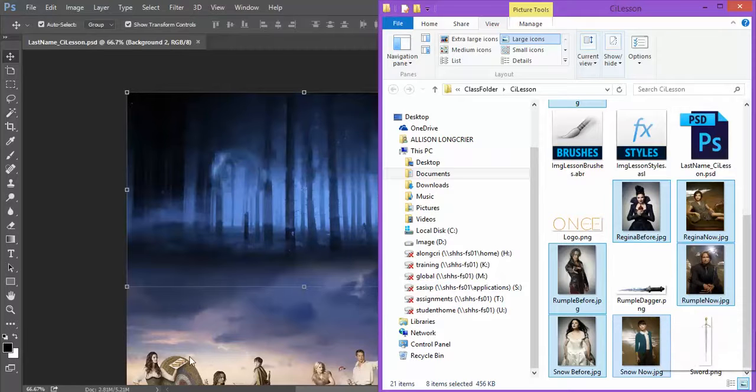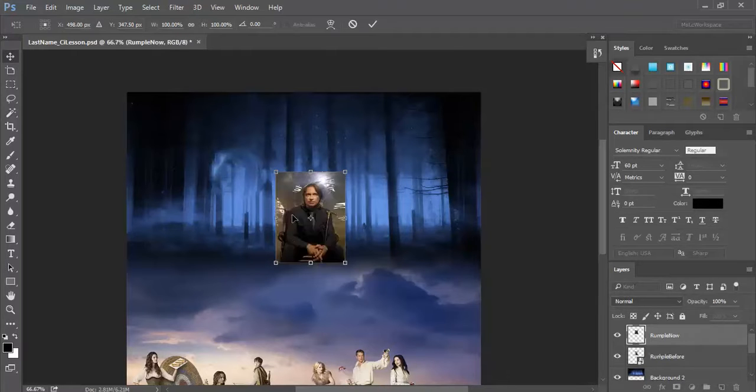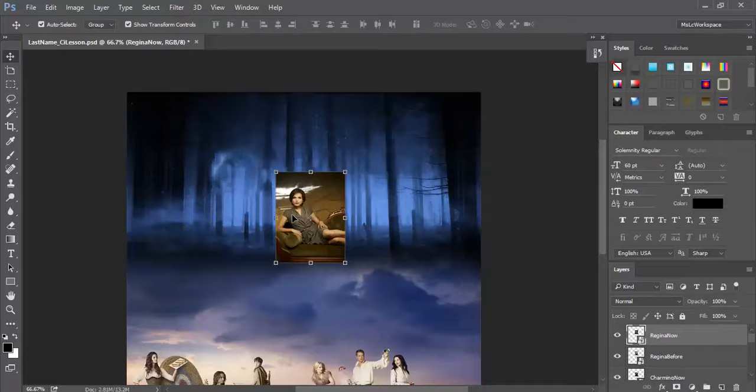So now to drag them into my document, you have to make sure that you click on an image that you're wanting to go. So watch what I'm going to do. I'm going to come over here, click on the image, and drag it into my document. And it's going to drag all of them at the same time. But Photoshop always asks for how you want them placed. Okay? So we have to place every single one of those. So I'm just going to hit enter and keep hitting enter until all of them are there.